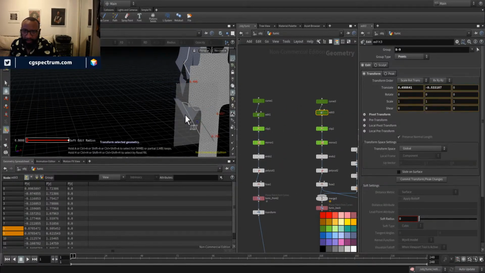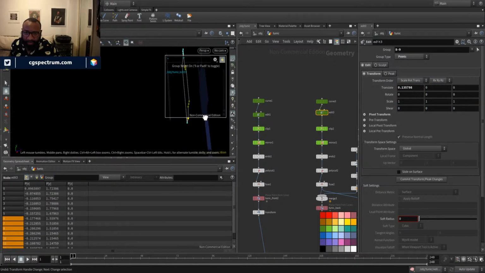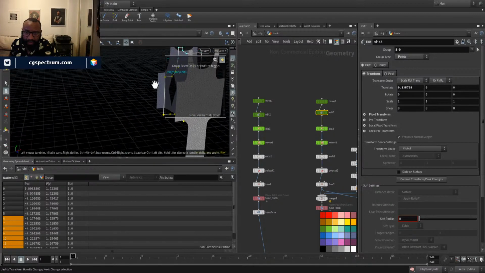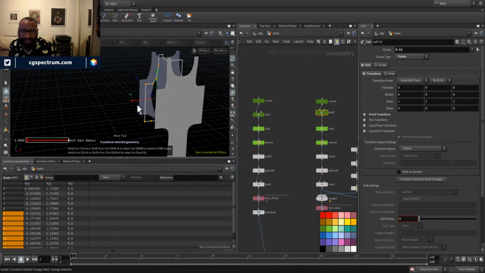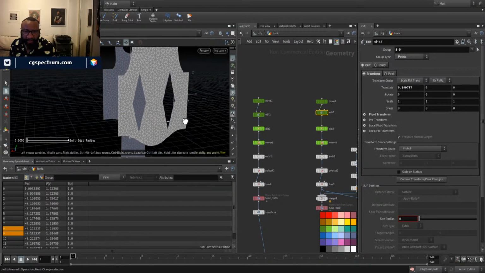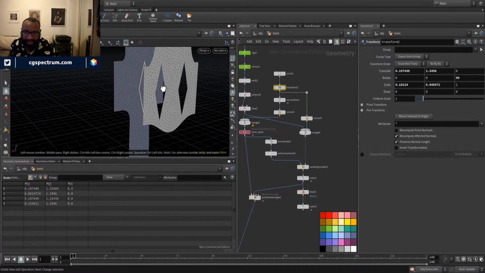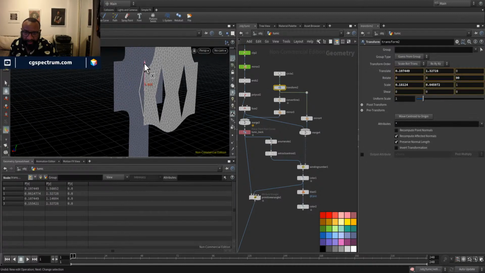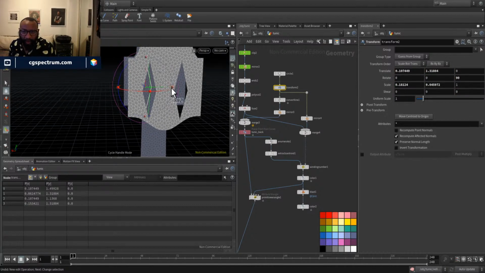So press S, and we'll maybe bring the whole piece in. So T, I'll bring this in. Yeah, so I think as well I can bring my darts down a bit, and maybe I can make them a little bit wider.